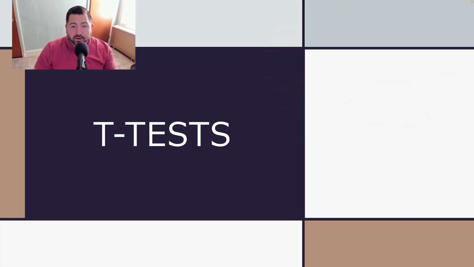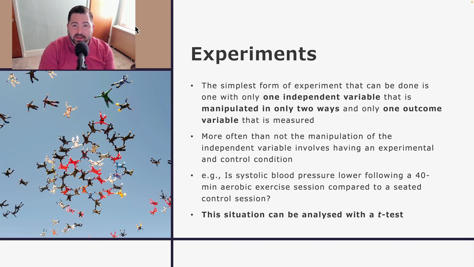Okay, in this first video, we're going to dive into exactly what t-tests are. If we first start thinking about some of the research designs that we talked about in the first couple of lectures this term, we were talking about how there is something called an experimental design, right? Where we had a treatment group and we had a control group. And so the simplest form of an experiment is where we have our independent categorical variable, grouping variable, and there are only two possible levels or options for that independent categorical variable.